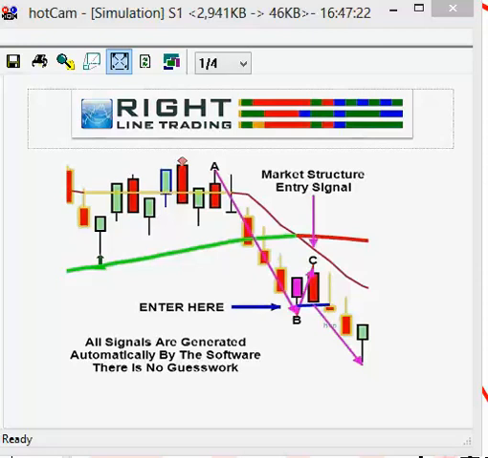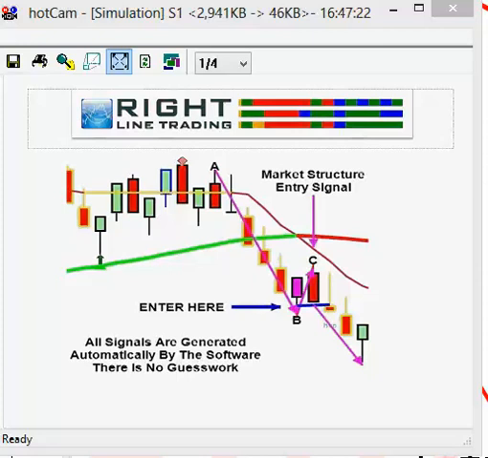And market structure is key because the 50 defines momentum and the 15 defines momentum on different time frames. So if momentum is to the upside on the 50, but the modified 15 momentum is to the downside, then you have conflicting data. You want momentum to be down on the 50 and the 15. You get a break of the 50, a retracement.